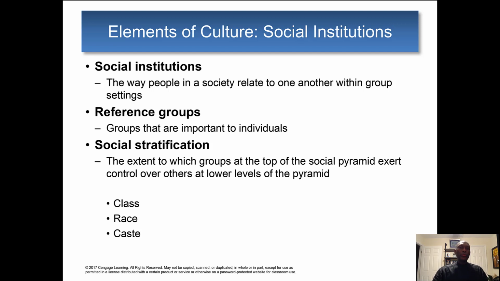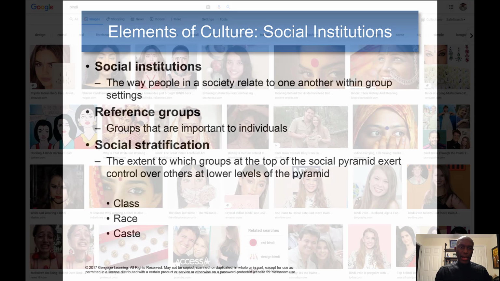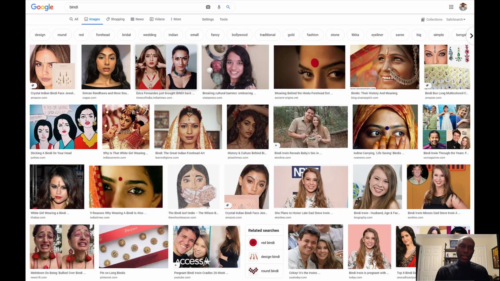When I was a doctoral student, we went to New York to visit the United Nations, and we were there to visit a lot of the different agencies within the United Nations. We had a meeting with one such agency, and there was an Indian lady who came in the room, and she was going to lead the talk and tell us about that particular group. And I had a classmate named Shobha, who was also from India, had her sari on, beautiful sari, had her bindi dot in the middle, right between her eyes.